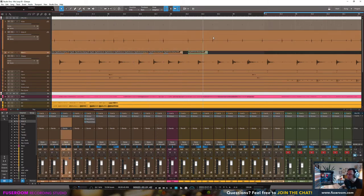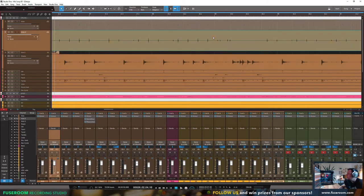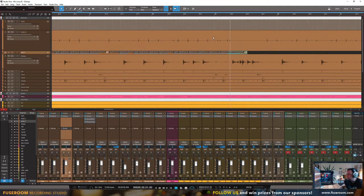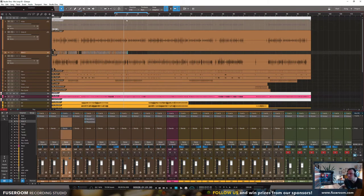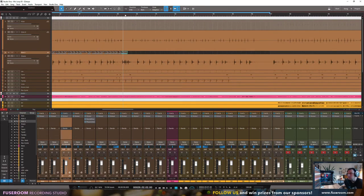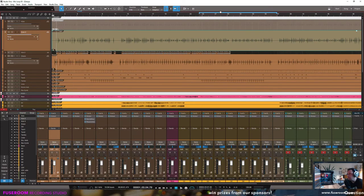Sometimes I skimmed, guilty as charged, and I was like, all right, this is perfect. I just took a quick look at it. And then the band comes in and there's a snare hit instead of a kick hit, for example, right? I really don't like when that happens. So if you do it by hand, like I'm doing now, you can verify, even if this is a very clean sample triggered thing. Did we reach the first chorus? Maybe not. You can verify that you're really putting the samples where they have to be.